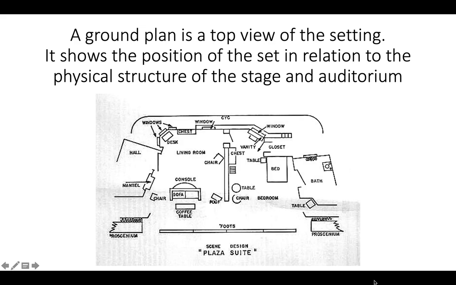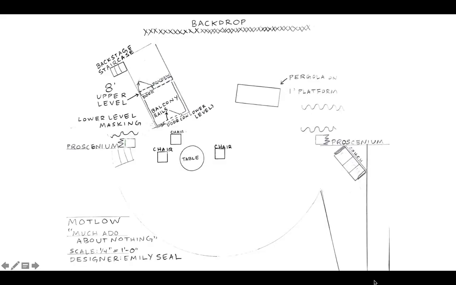Looking at the physical structure of your stage is where we start. Here's my ground plan for Much Ado About Nothing. I've got the proscenium marked here. We have this strange sort of ramp at Powers Auditorium, notated here, and a big lip of the stage. Over here we have a two-level structure, marked with the eight-foot sign, and a backstage staircase not viewable to the audience. Upstairs is a balcony with rails, and below is an entrance door. On the second level, we have a door and a window.